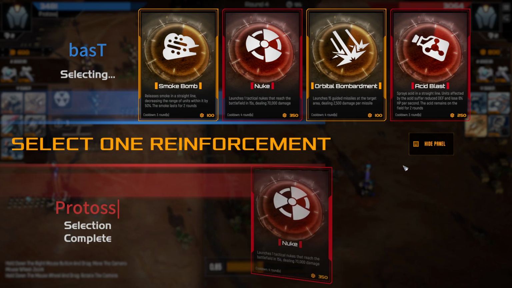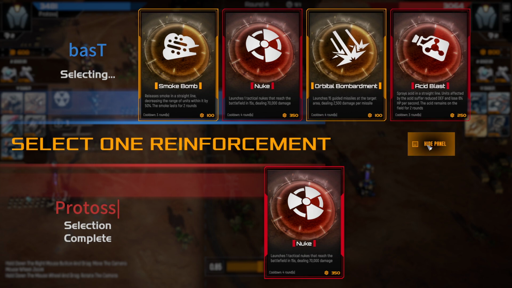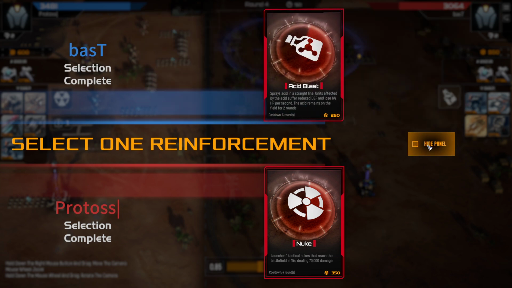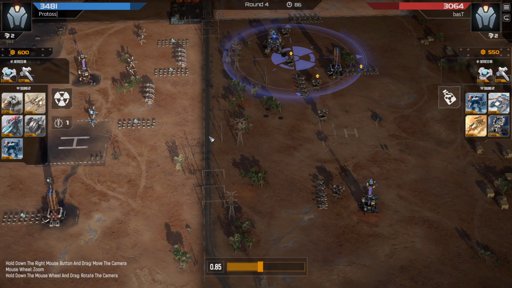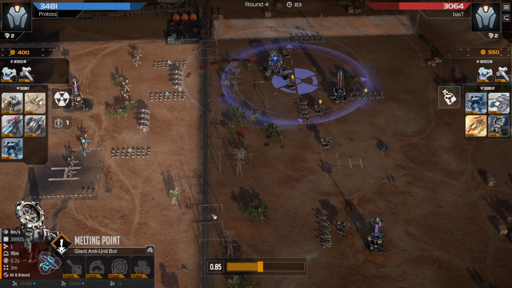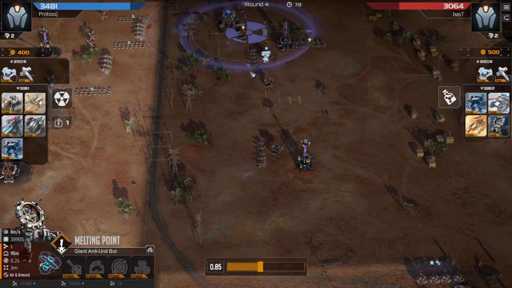Really early nuke here, and I feel like the nuke is the obvious answer. The other ability is not so great. Either you skip all of it or you go for a nuke. Enemy goes for acid, and I don't really see why they did that. Nuke here obviously will kill the melting point, which is fantastic, and will kill everything else that stands there as well. Should win me the round, because without the melting point, the enemy units here are pretty weak.